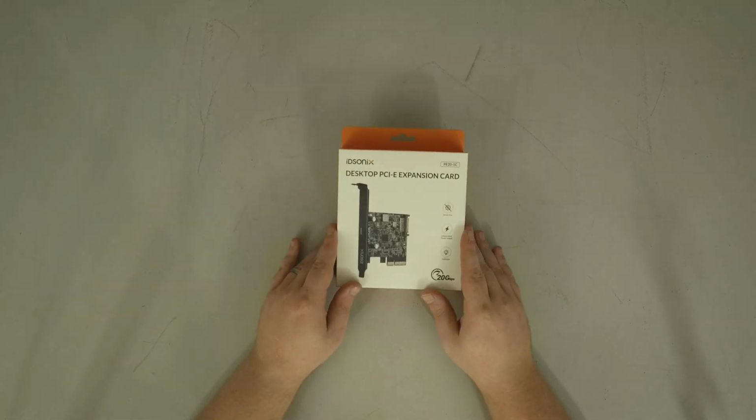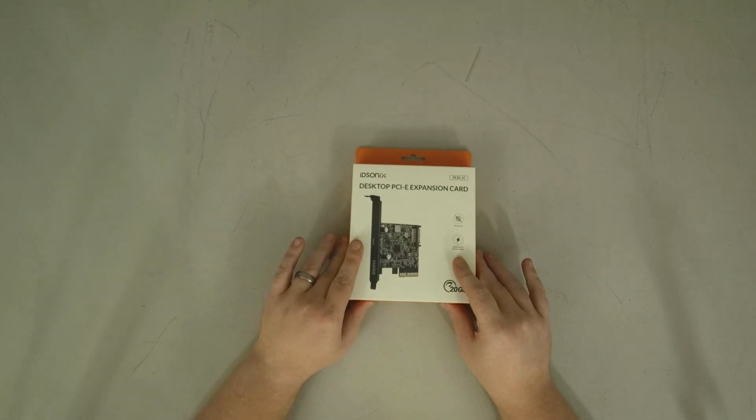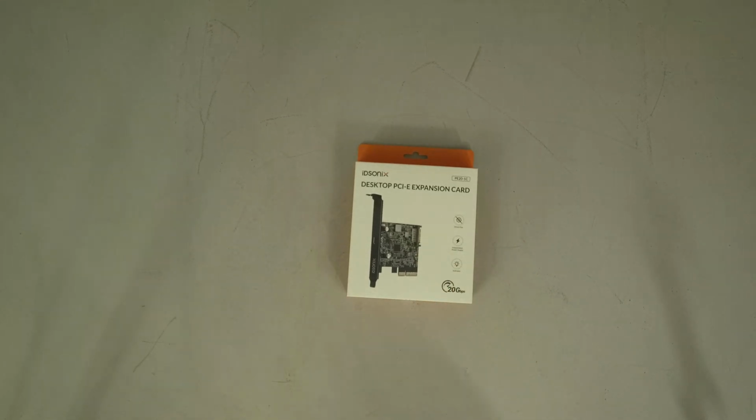We've got a fairly straightforward card, one USB-C port, one SATA port. This was actually the cheapest USB 20 gig card I could find on Amazon, which should make this all sorts of extra fun, assuming it works. Let's see, this is a PE20-1C. So this was $42.99, and then there was a 10% off coupon.